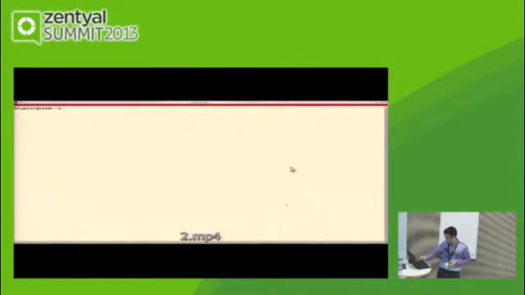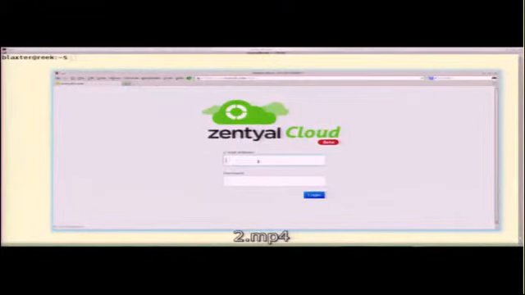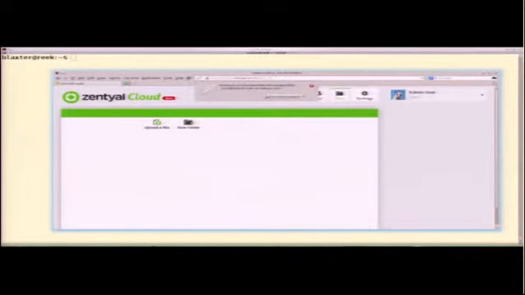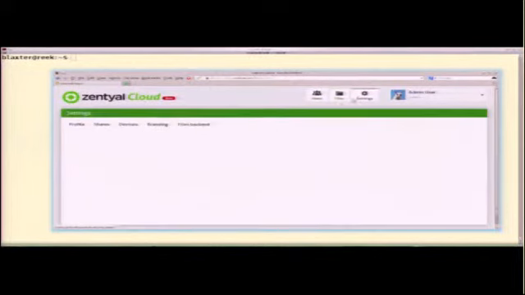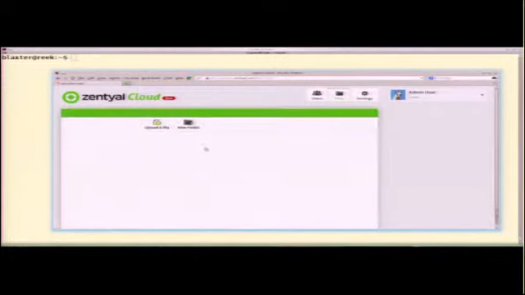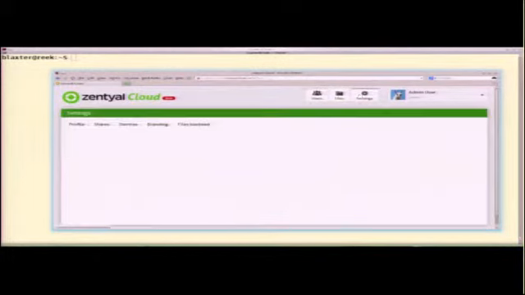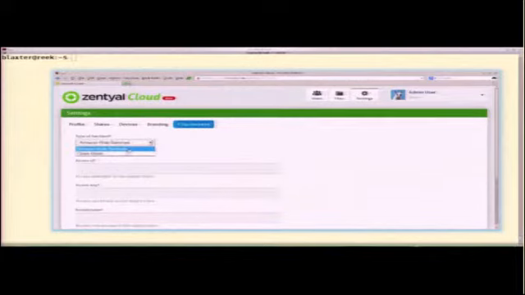This is the Zentyal Cloud interface. I'm logging in as an administrator of the ostest.com company. By default it uses Amazon Web Services, and we have seen that there was a folder in Amazon S3.